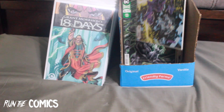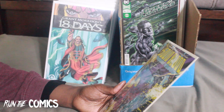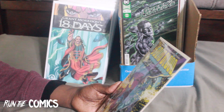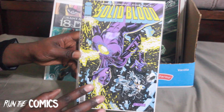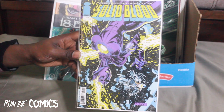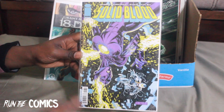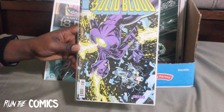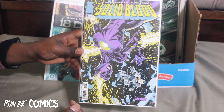This was a big talking point at one time — it's kind of another universe within Image, done by Robert Kirkman and Ryan Ottley. It's called Solid Blood — Solid Blood #17, the only book they put out, but it has connections to the Image universe current runs. Even Michonne is in here in an interesting way. The whole book — even the letters section — is a parody or some type of metaphor. Very interesting. This was kind of thrown out and took people off guard last year.